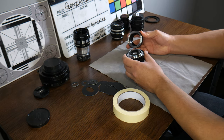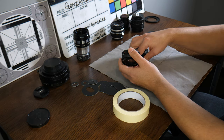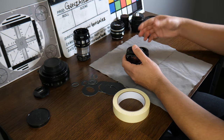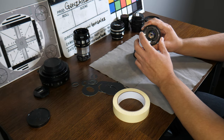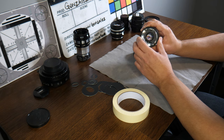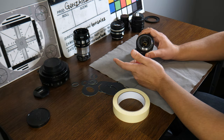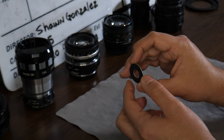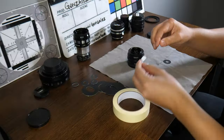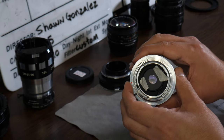I was like, you know what? I might as well just buy an expensive wide pancake lens with more blades in it, because the more blades you have, the smoother the iris will be in shape, circular. So I was like, wait a minute, circular? How about I just cut out a f-stop filter circular? So I taped it, put it onto the back of the lens, and this one already has it on there, so I'm just gonna show you.